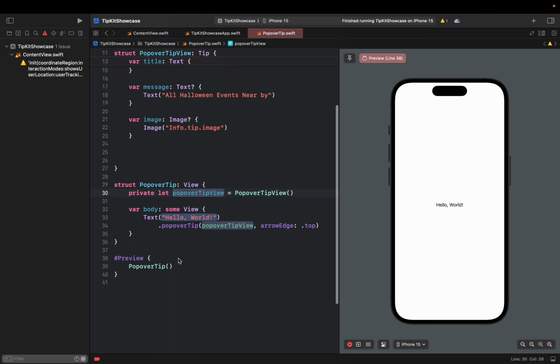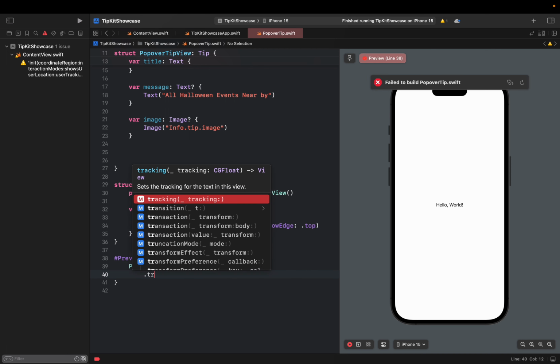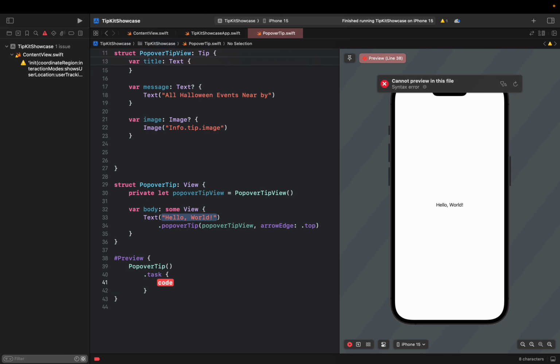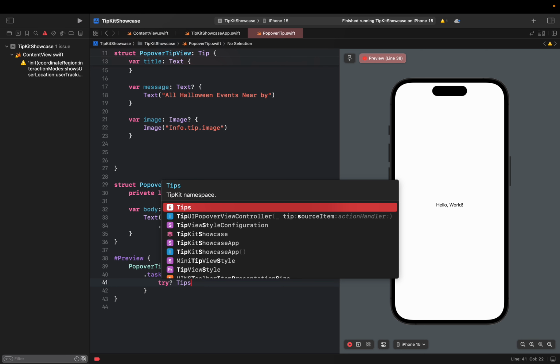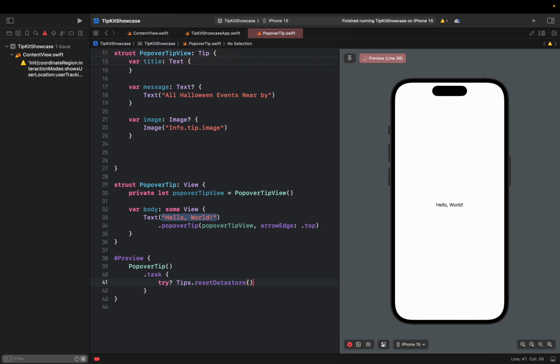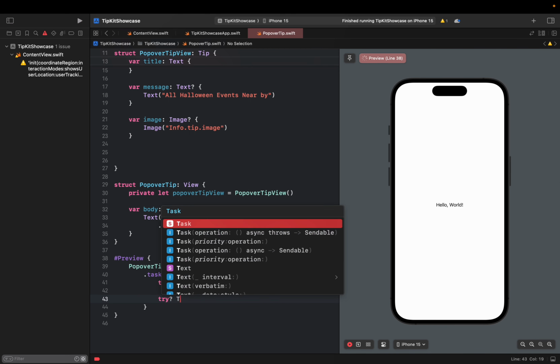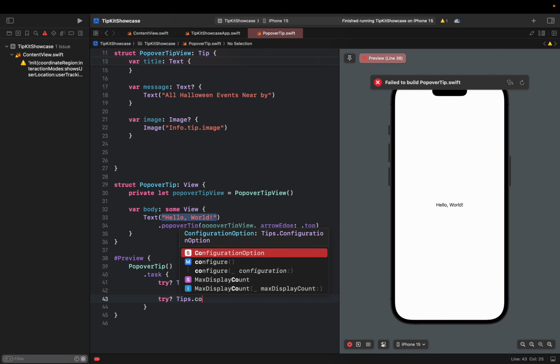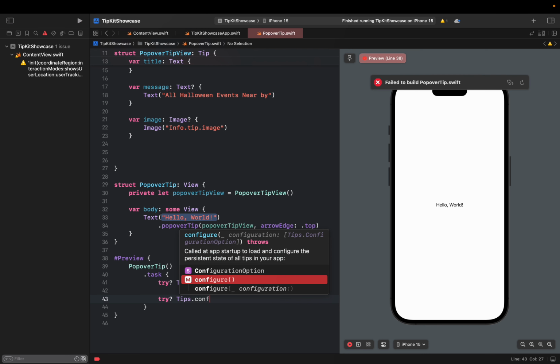Here, right? Because TipKit is not configured in our preview. So to test it in our preview, what we have to do is task try tips dot configure, return data store, try tips dot configuration configure.